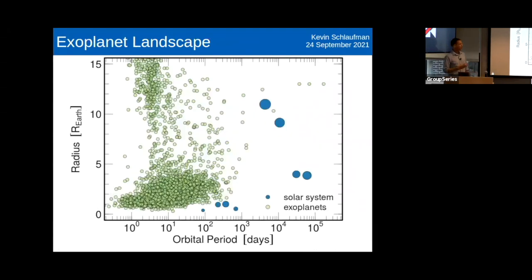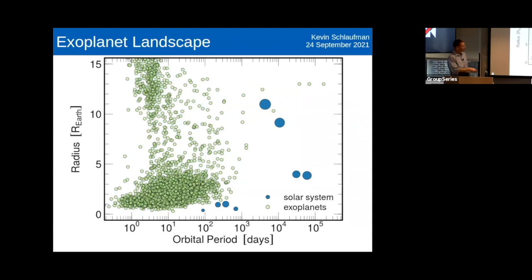This is a different view of this same thing, which has been enabled by transit surveys. So the very first diagram I showed you on the y-axis had the mass of the planetary system. That's something that we can infer based upon Doppler measurements. If the planet transits, then we can also infer the radius of the planet. Of course, if you have both the radius and the mass, that tells you something about the density, that tells you something about the structure of the planet.